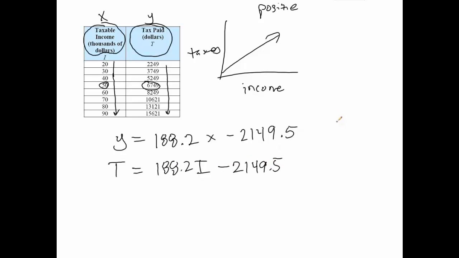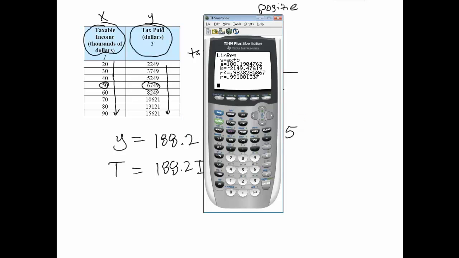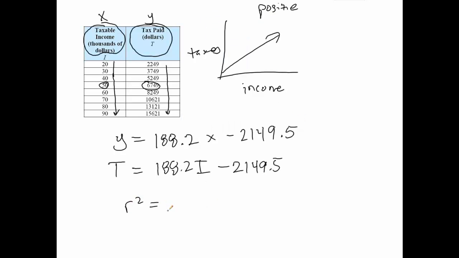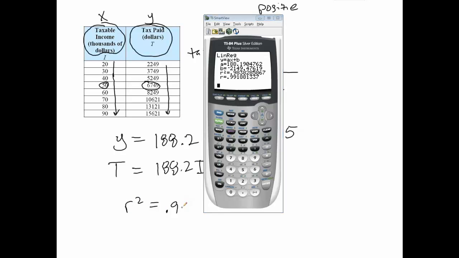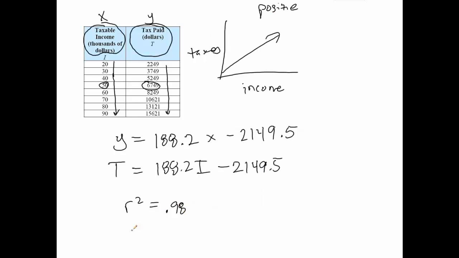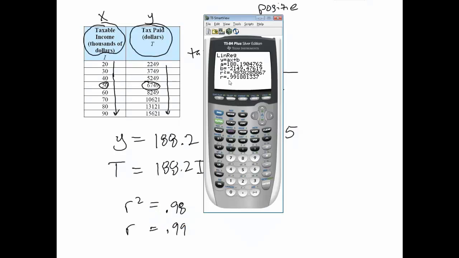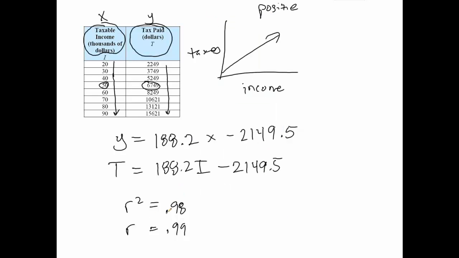Well, let's do some assessment, some diagnostics on this now. So it reports that r squared is equal to about 0.98, and r is equal to 0.99. Now just to prove it, if you square 0.99, you should get the r squared number. So just as a frame of reference, you really only need to know one to get the other. Okay, well, r squared tells us that this is about a 98% goodness of fit.